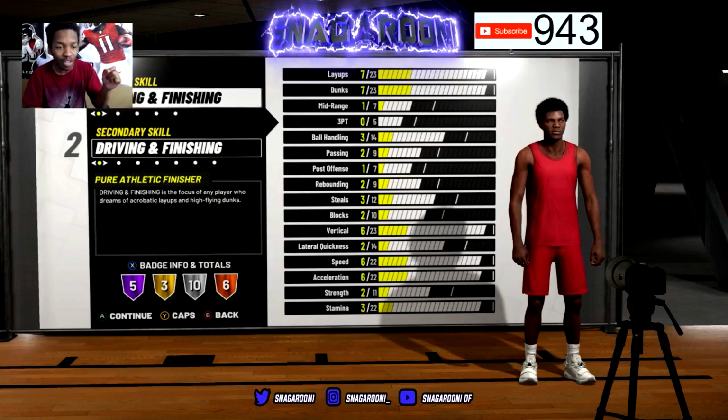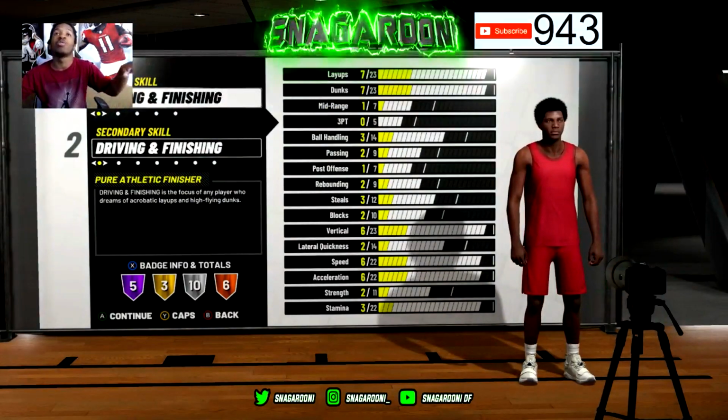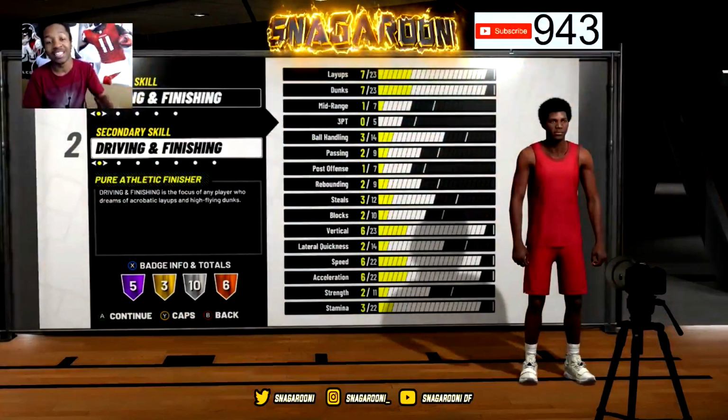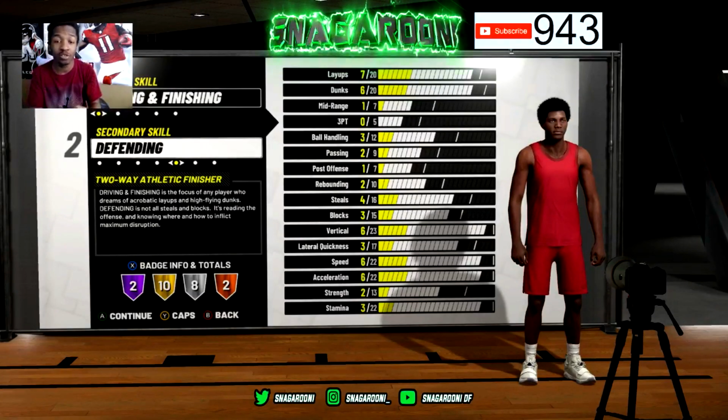Look, first thing you wanna go through with is a primary driving and finishing. We are going to be an athletic at the power forward position. So look, secondary position you're gonna wanna go to, man, is the defending build, man. Look, there's a lot of things you have to edit with this build.